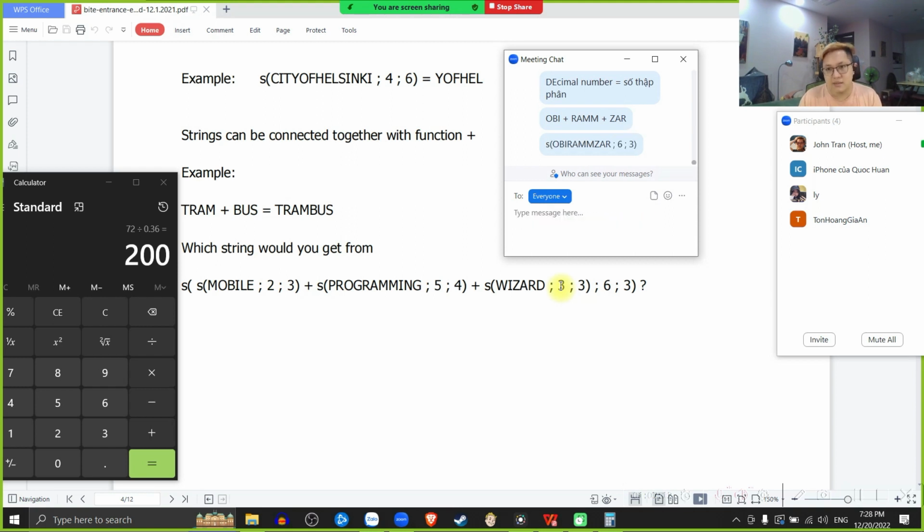So OB Ramza 63. Thì sẽ tính từ cái M và 3 chữ. So it will count from the M, number 6, and then MMZ. Đáp án đúng phải là MMZ nha. The answer is MMZ. Do you get the same result, class? Các bạn đã được kết quả đúng vậy không?